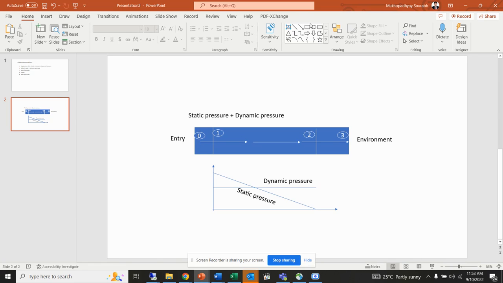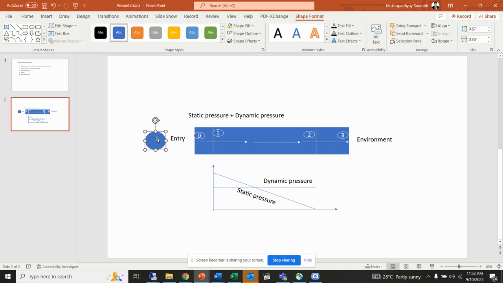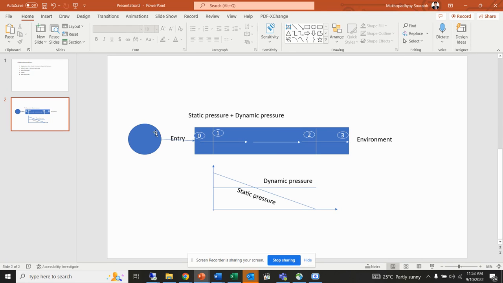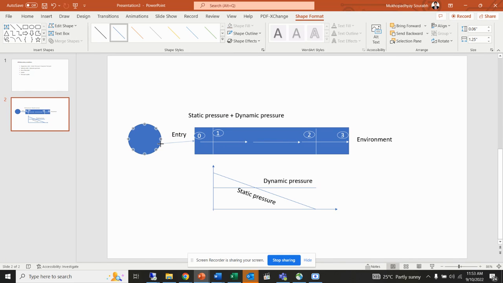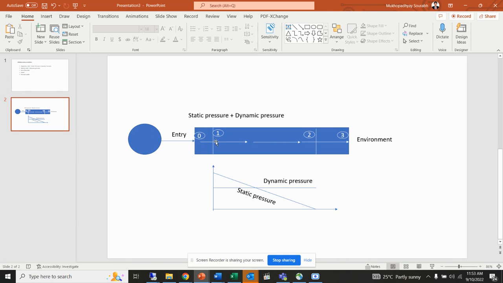Suppose let's take a pump here. Let me make it bigger. There is a pump, and the water is flowing from the pump to the entry. At that time, how do things occur? When we are running the pump at a higher RPM, a higher power pump, what will we get? We will get more thrust, more flow, right.